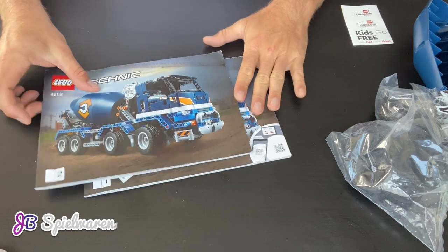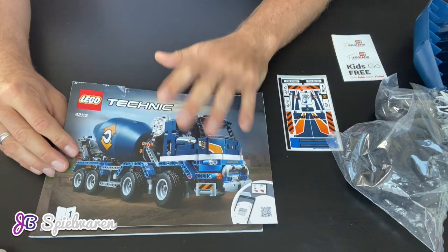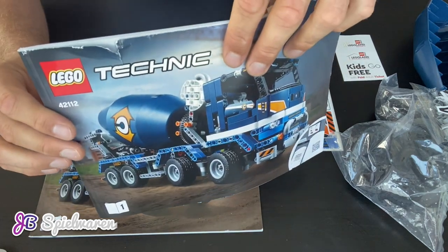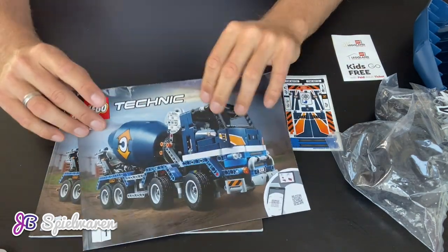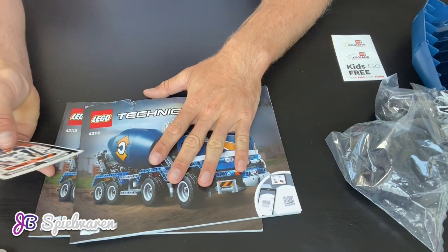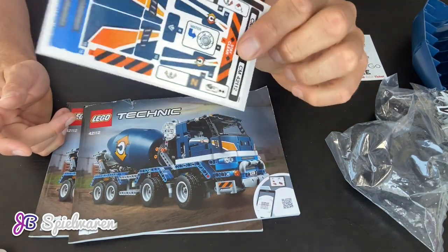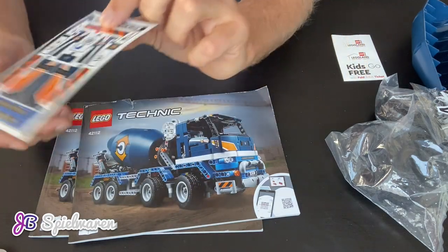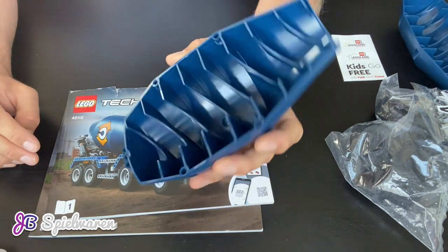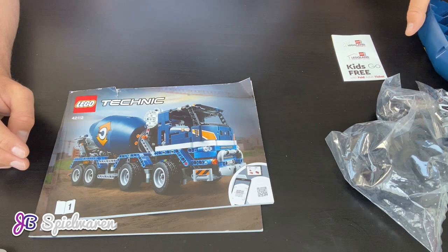And very unfortunately, LEGO didn't hide these building instructions in another plastic bag. So this is what happened here, like in former times when they didn't have the opportunity to do that. I'm wondering why they didn't do this in this set. The sticker sheet is still working and intact, so it's only the first building instruction, and unfortunately these big parts with scratches. Okay, let's now start with building step number one.